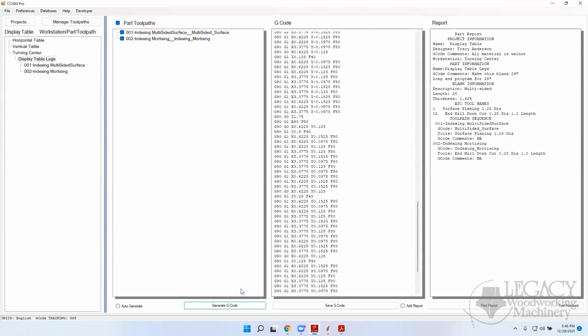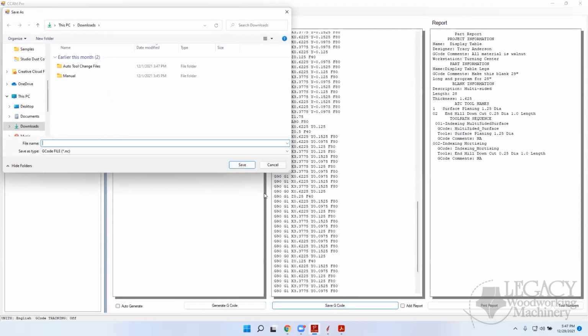So let's go ahead and save this. I think we want to go ahead and set up and cut this while we have time. It looks like we might come back and do the tenon on the rail in the next class, because we're taking up more time than I anticipated. So anyway, what we can do is save this, and let me see if I've got a flash drive.